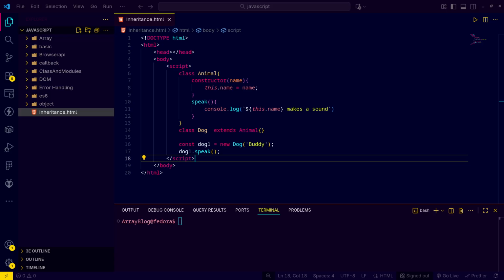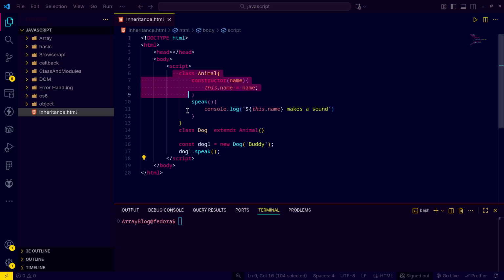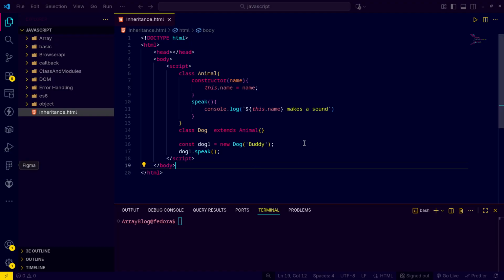You are using their properties and features inside yours. In real life, if you want to take assets from your parents, you have to go through paperwork, but here we just have to use the extends keyword.